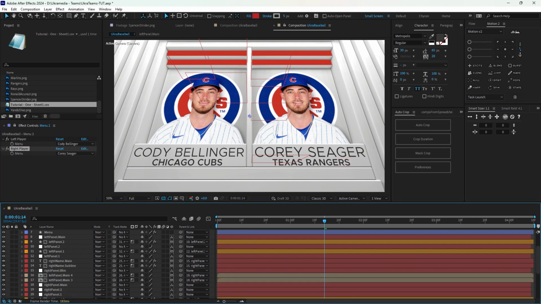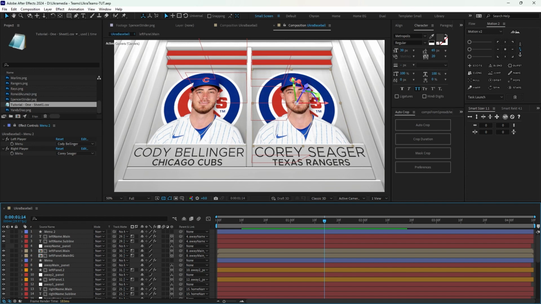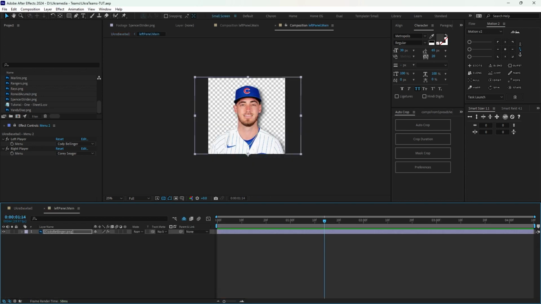Alright, we've got the text versions ready to go. We're going to save that because I've been awfully brave in not saving this stuff. Alright, so let's do left panel main. Left panel main. So that's our players. So we have 1, 2, 3, 4, 5, 6, 7. We have 7 players. So we're just going to duplicate this guy here in a second. We already have that unlocked. So this is how we're going to swap out our players.